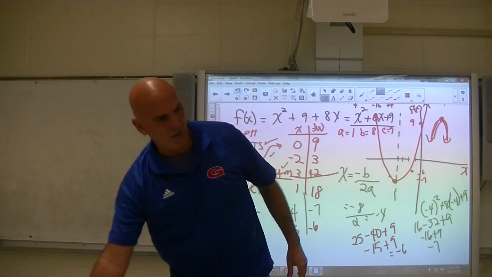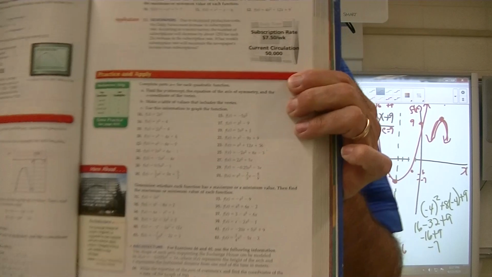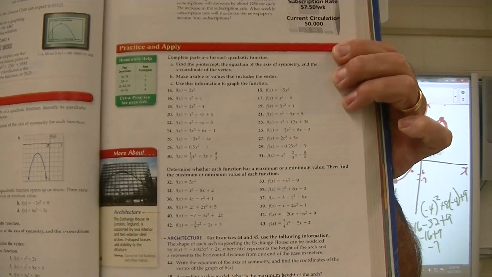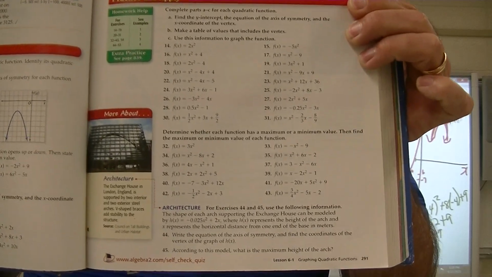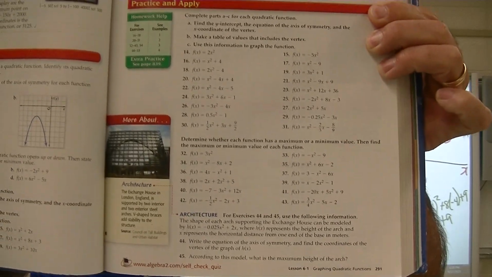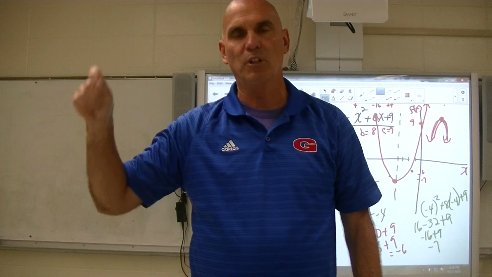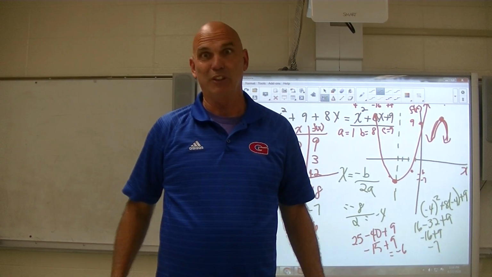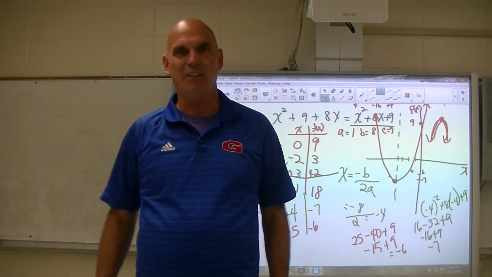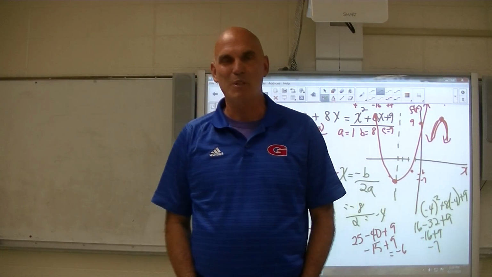So let me show you again the problems on there, and do as much as you can here in the next couple days. Yeah, I'm doing the right page there for you. On your calculators, figure those out, put those in, graph those, and what you want to do for me is just graph it on your calculator and then quickly just show me a little graph on your paper of about what it looked like, instead of taking a picture of your calculator and sending that to me every time. You could screenshot that and send it, but you'd have to do that 4 million times. That wouldn't be any fun, all right?